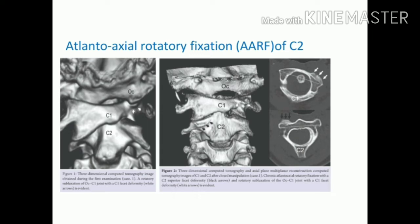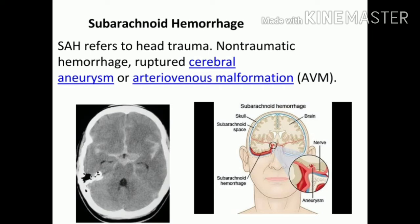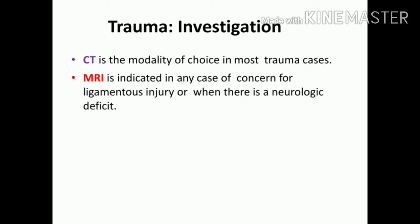Spontaneous spinal epidural hematoma is another cause: at the spinal level, the epidural covering of the spine can have an accumulation of blood, compressing anatomical structures, resulting in painful torticollis with weakness and sensory loss. Subarachnoid hemorrhage — bleeding in the space between the brain and its covering — can occur due to head trauma or non-traumatic causes like aneurysm or arterial malformation. CT and MRI are the investigations required to diagnose any traumatic reason for torticollis.